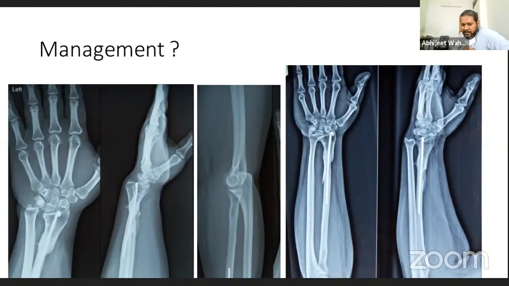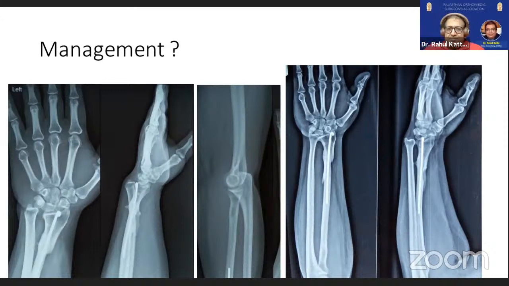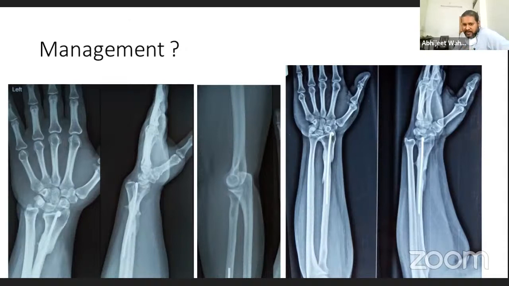And the usual recommended treatment is not to go after the DRUJ instability per se, but first deal with the malunion, do a corrective osteotomy. And for that, you have to know the exact apex of the deformity and then deal with it. Once you have restored the parameters of the radius, you would then address the DRUJ instability if there is any residual. But usually correcting the malunion would result in stability.